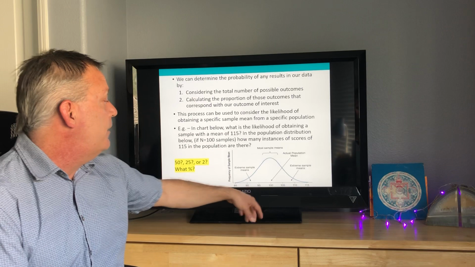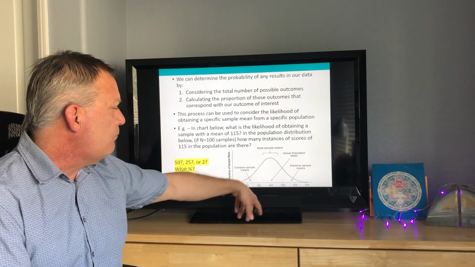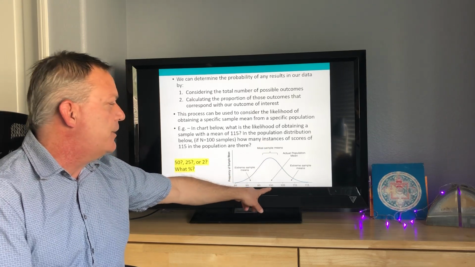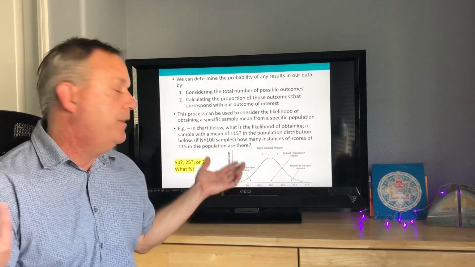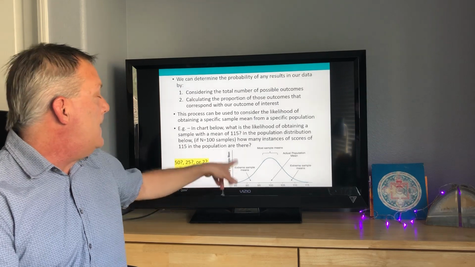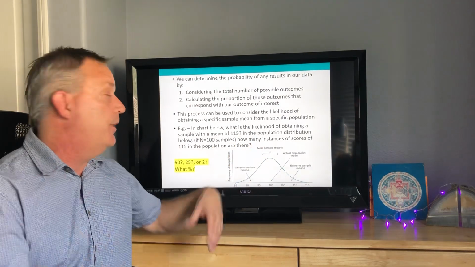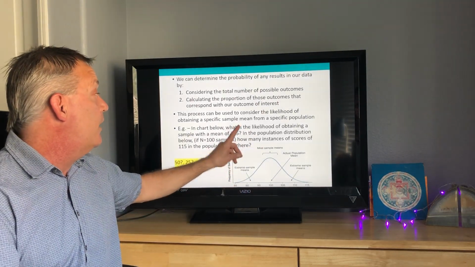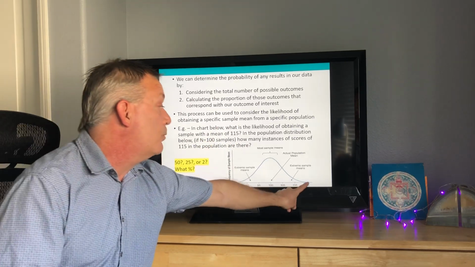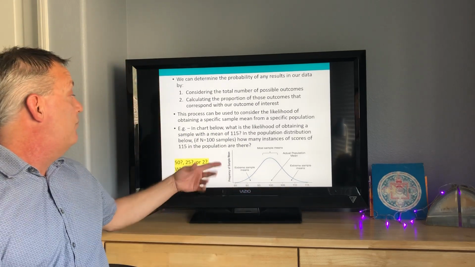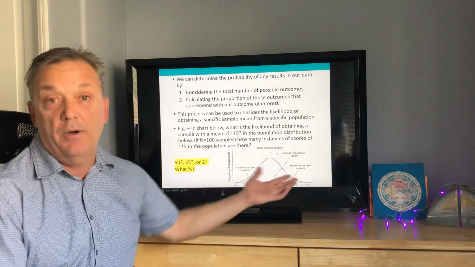So as you can see here, this is the distribution of sample means, which you learned about in your chapter, and most of the scores are hovering around 100. Let's say it's some test where the top score is 115 or something like that, and 85. Let's say there are 100 samples total, and you drew one of those 100 samples, and its score was 115. How many instances of scores of 115 in the population would there be?